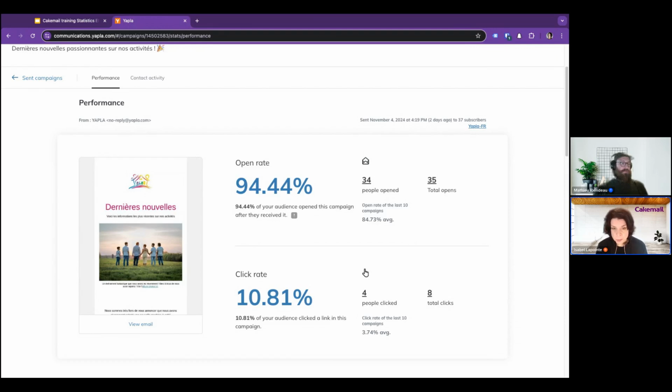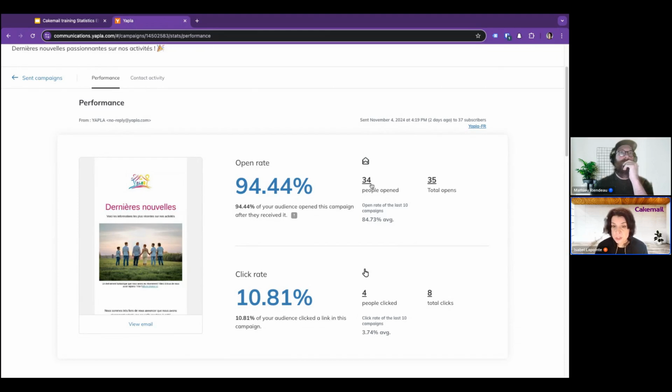The percentage also, I just mentioned it, but obviously you know it. I have 34 people that have opened my campaign, so my rate is very, very high. If I had a list that is 10 times bigger, 100 times bigger, or 1,000 times bigger, this open rate might be much more difficult to reach. So when you're looking at your numbers, compare things that are comparable.